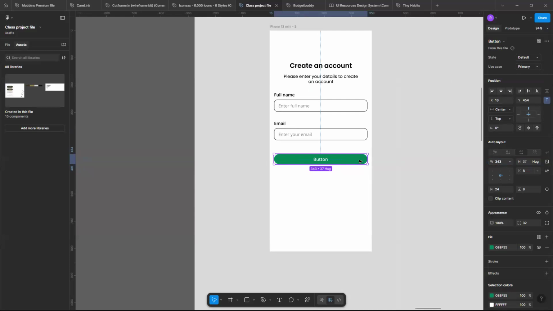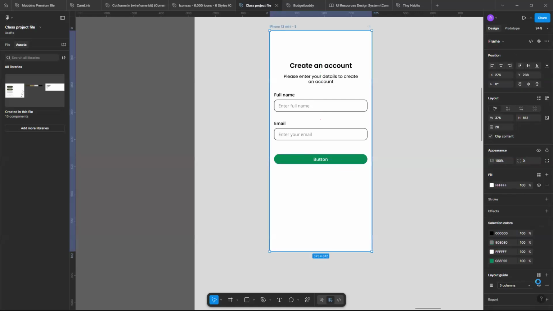If you're always working with iPhone 13 mini screens for your mobile screens, 343 should be a registered number in your head already. After calculating it the first time, you're going to use it over and over again because you're always going to be respecting that 16 pixel margin.